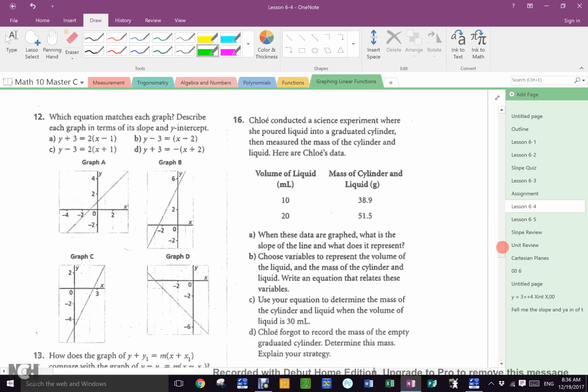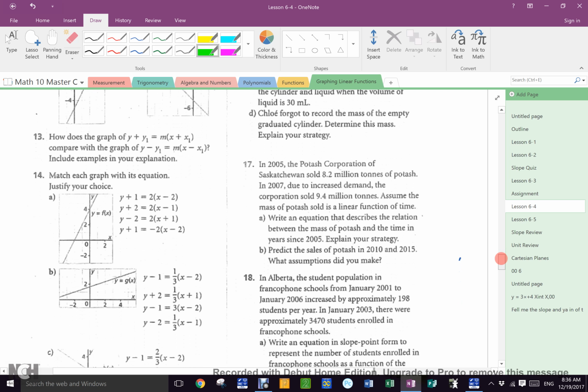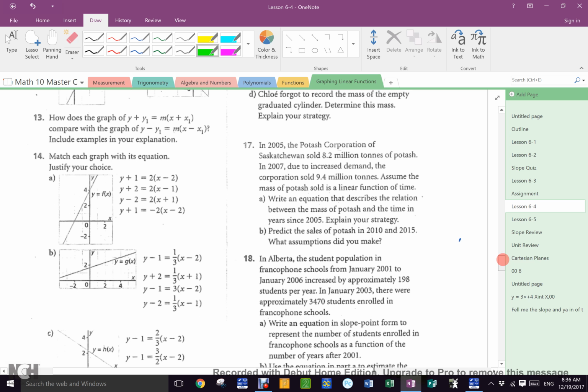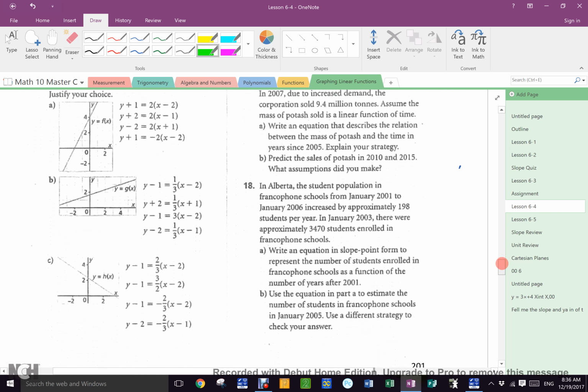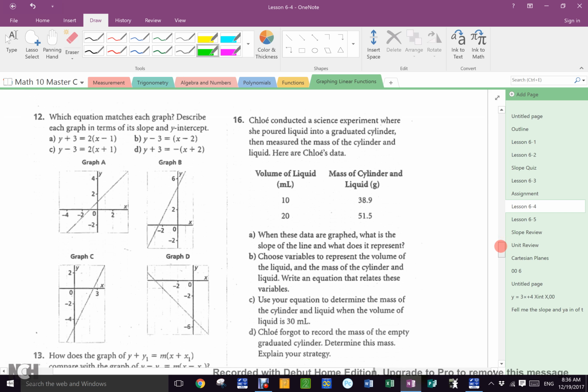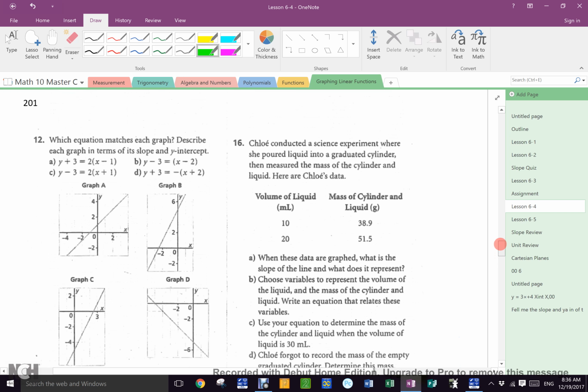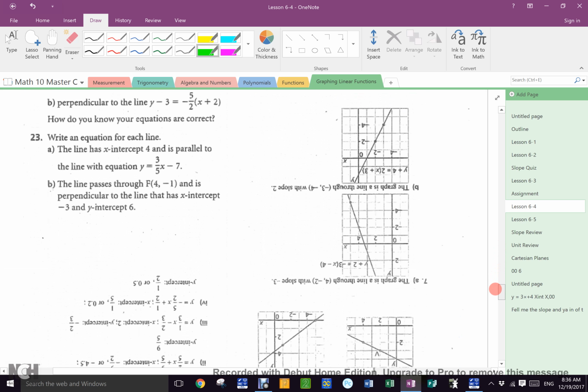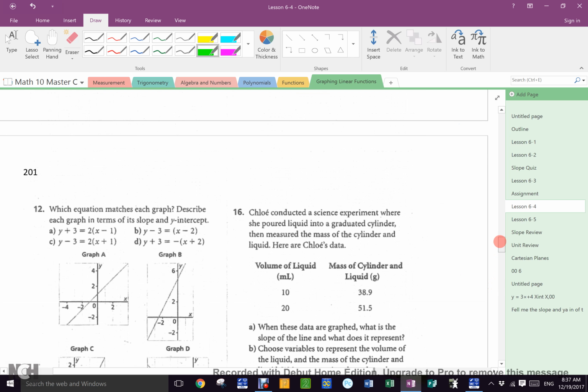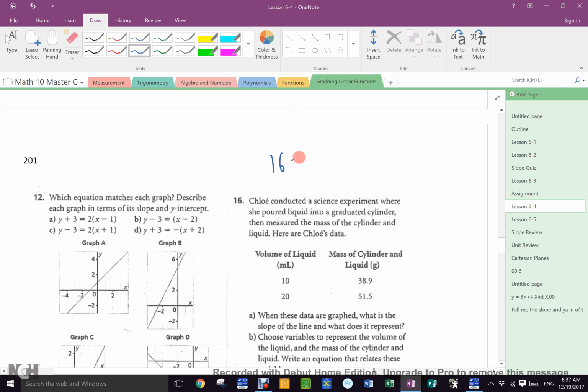Don't care too much about 12, you've already done it. Don't care too much about 13. Don't care too much about 14. And 16 to 23, I'd recommend you do 3 of them. Okay? That is significantly cut down.